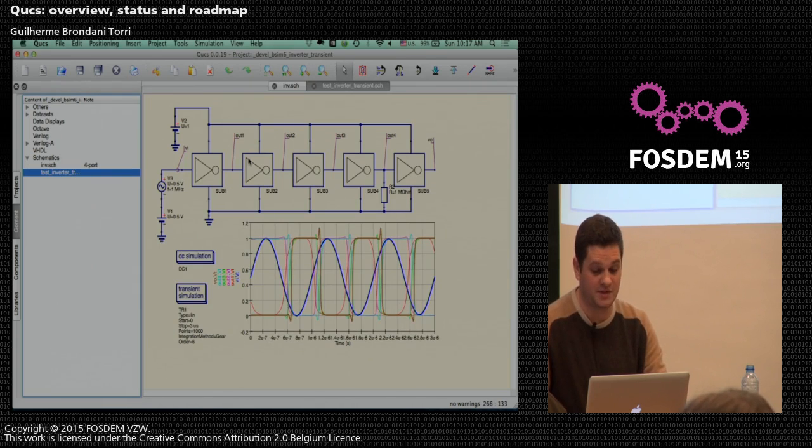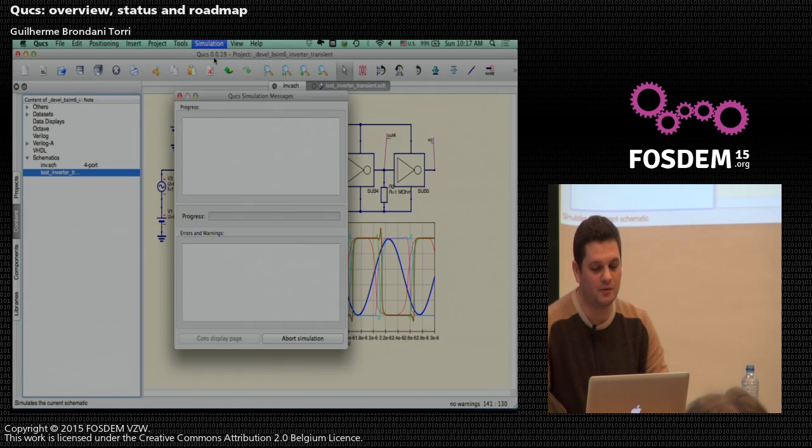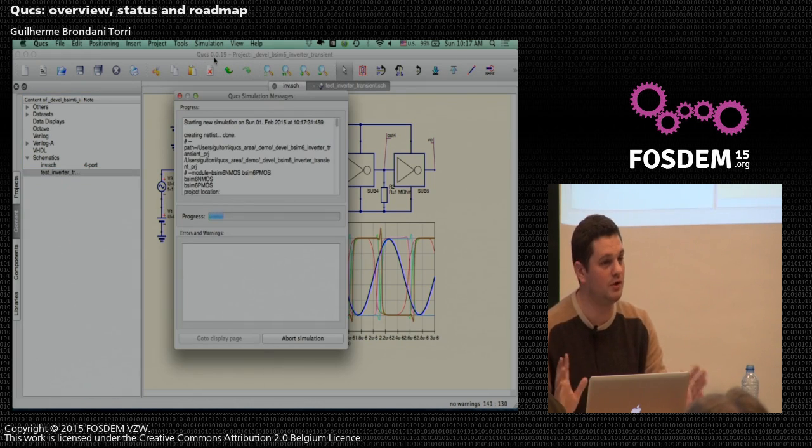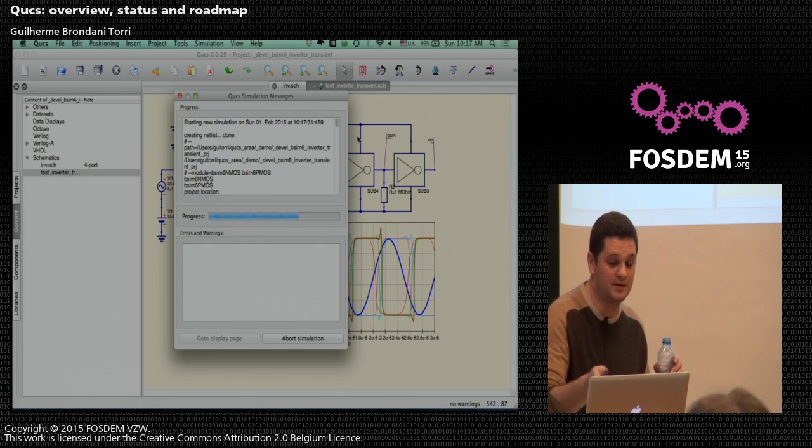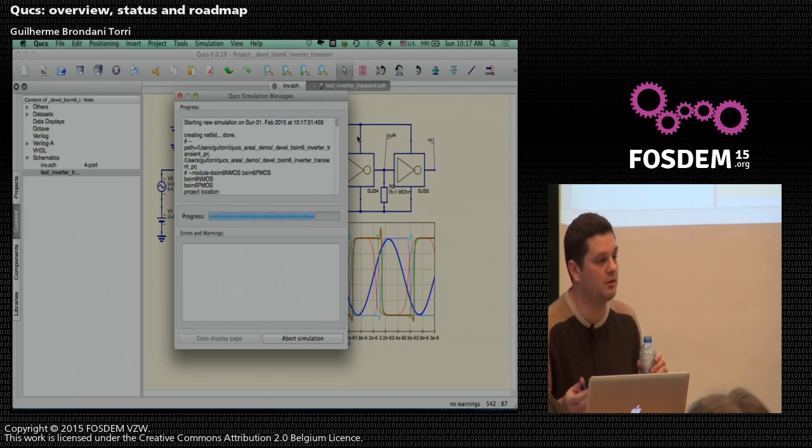So it's this inverter that we are going to simulate. Actually, it's a chain of inverters. It's our five stage inverters. And I'm just increasing the runtime a bit so you see that I'm not cheating here. And it's kind of slowish, but it works. And it works quite well because the results are matching the HSPICE simulator, which is the simulator that the people from Berkeley who developed the model used to sign off the model. So we are quite happy.